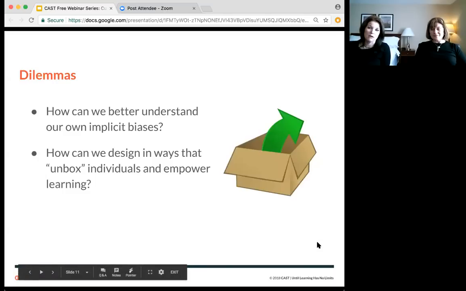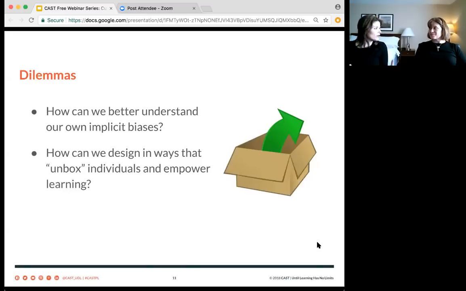That really is what the four of us have done as we've put together this webinar. We've done some of that research, really thinking about who am I, what is my story, and how does that shape the way that I do work and the way that I interact with people today. And we talked about the implicit bias tests, which are a couple of ways to continue to get to know your implicit biases, and to embrace the framework, not just for your students, but also for yourself.